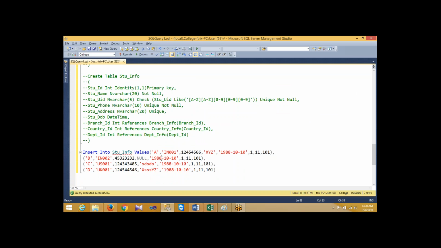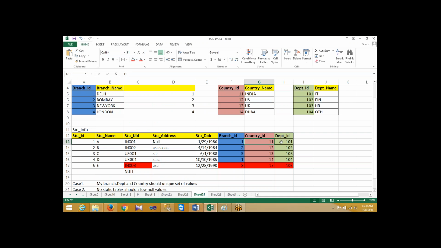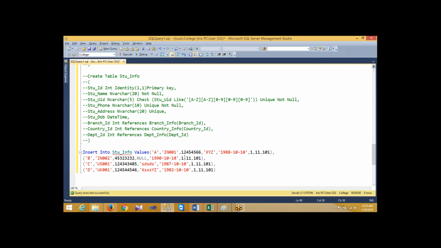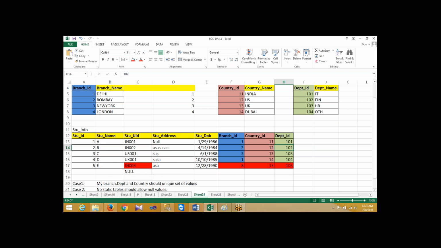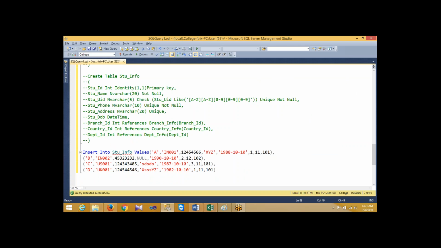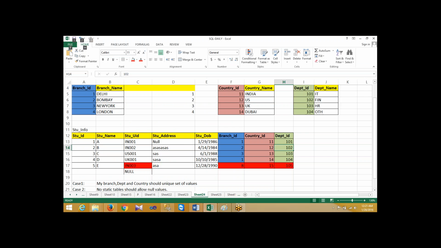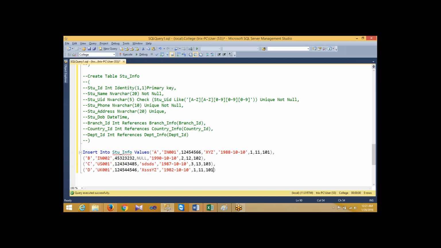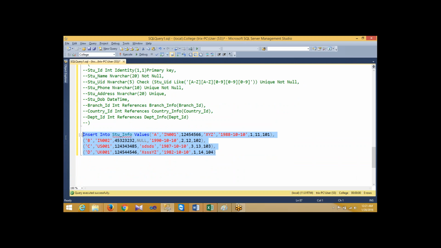And date of birth. Then the values 1, 11, 101; 2, 12, 102; third record 3, 13, 103; and fourth 4, 14, 104. These 4 sets of values I need to declare here.